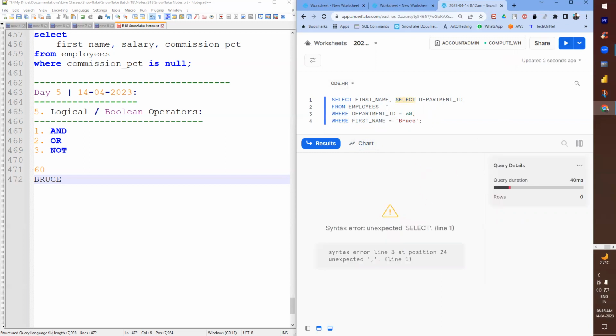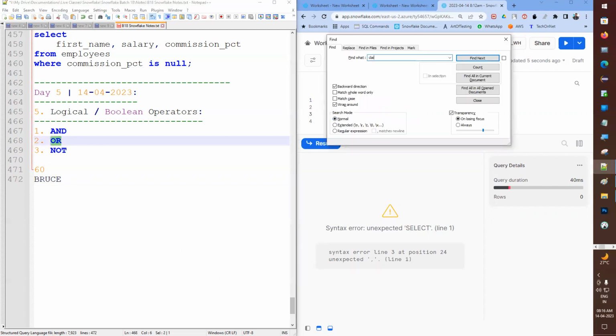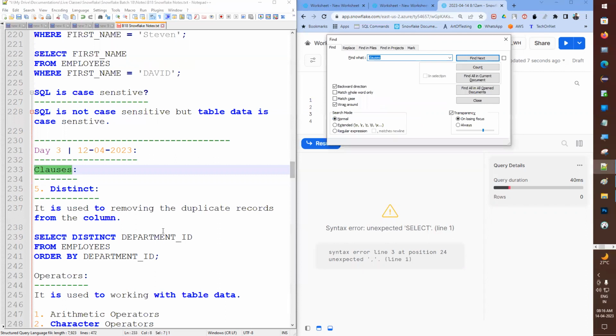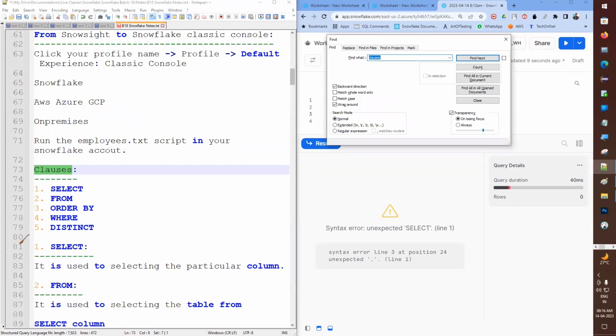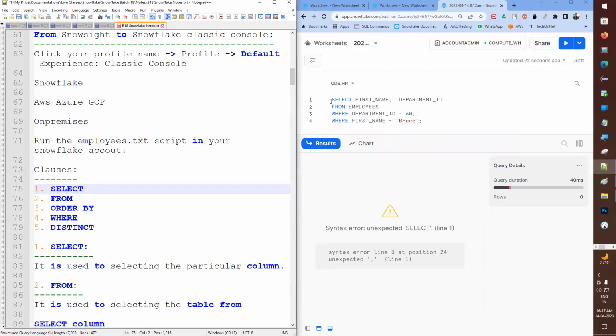In SELECT also, one of the clauses, FROM also one of the clauses, WHERE is also one of the clauses. Not only these three clauses, actually we learned there are many clauses, right? So these are the five clauses. If you are using any one clause, you cannot reuse that clause again and again in your whole query. The whole query means what I just mentioned here.